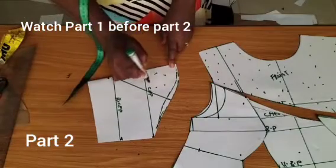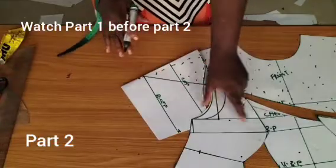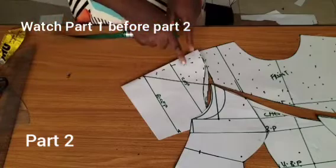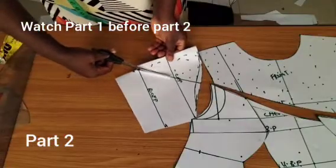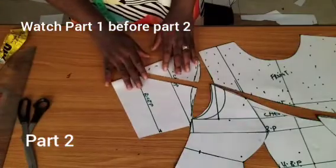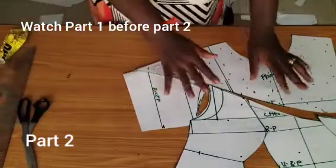So the whole of this part now is going to be sewn from here to here. So at the end of the day, you can see Ankara matches with this, and the plain fabric matches with this. Can you see? So you have to sew this and this. I'm going to cut it out, because that is how you are going to do that. You will cut it out and add your seam allowance. Can you see? Once you add your seam allowance, you join back. So once you have joined back, it becomes one full sleeve. And when attaching it, make sure you match it where this one starts from. And you now sew into the armhole, and we are done.